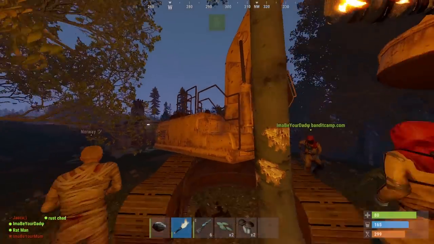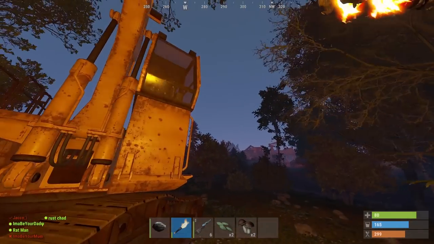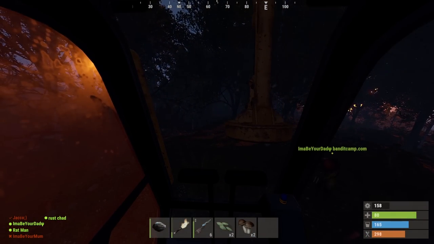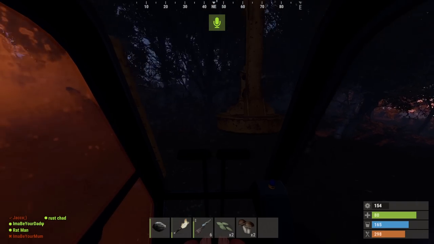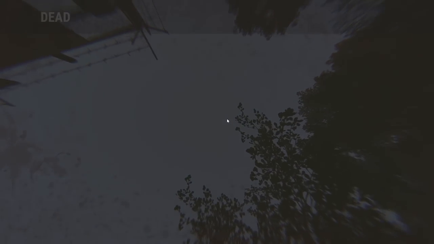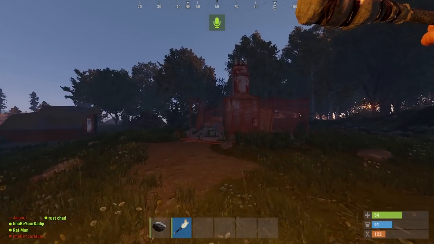Where is he? His body's underneath the thing. He killed himself. Pretty sure he got clubbed in the head by a dead one. Oh shit! Like that! How, just jump into this thing. Oh shit! Oh shit! That's a solid insurance claim if I've ever seen one.